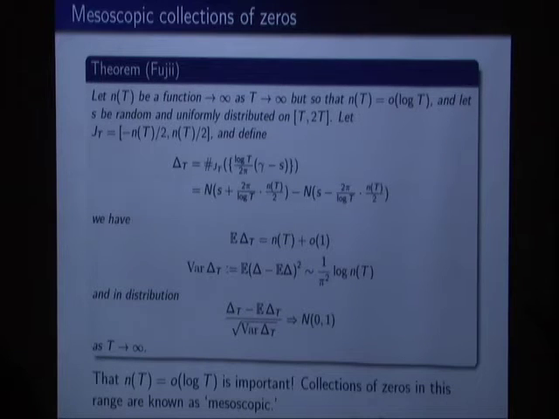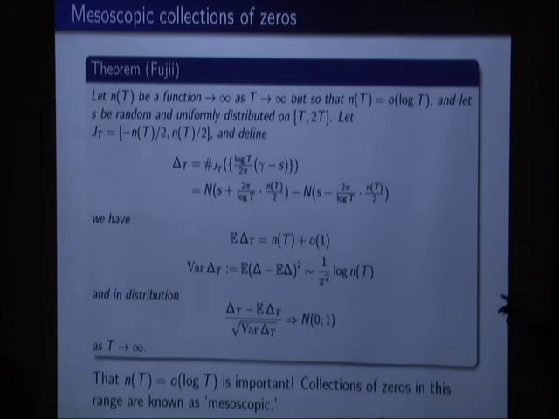Yeah, okay. Yeah. So Fujii even states his result in terms of S(T). But S(T), I'll talk about this later. S(T) is sort of the error term for the counting function of T. So when you have control of the error term, that's like knowing this quantity here. So Selberg. Yeah. So the theorem which people.